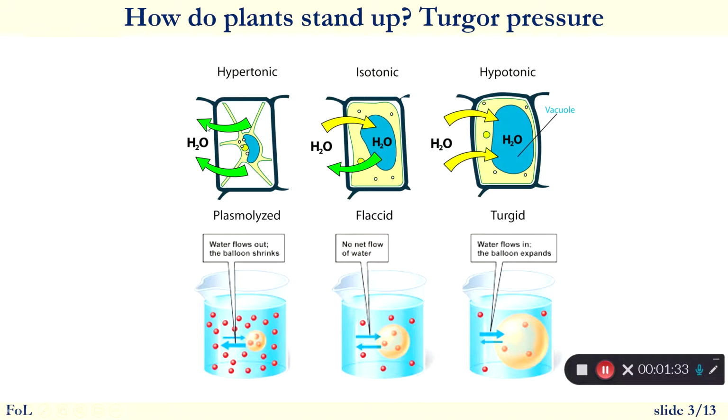So they have rigid cell walls. They also have cell membranes that are semi-permeable. Their cells are semi-permeable, meaning water and small solutes or small particles can leave the cell, but bigger particles stay inside, structures stay inside the cell. And they also have this structure called a vacuole that holds water.